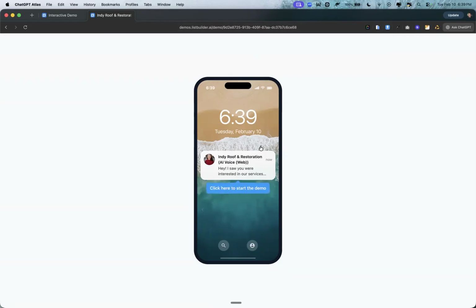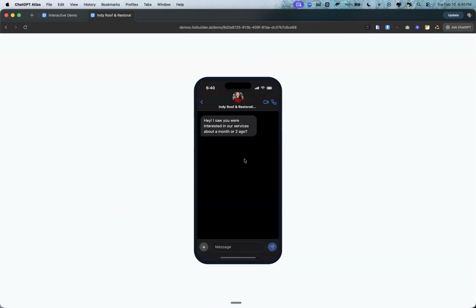And you can see, say if you sent them this demo, it has this thing I call bot cues. It's like a user guide for where to click through, so they don't open it up and just think it's a screenshot. This is all interactive. If you click here, just like on your iPhone, I could say, yeah, we were thinking about getting a new roof. Ours is pretty old.